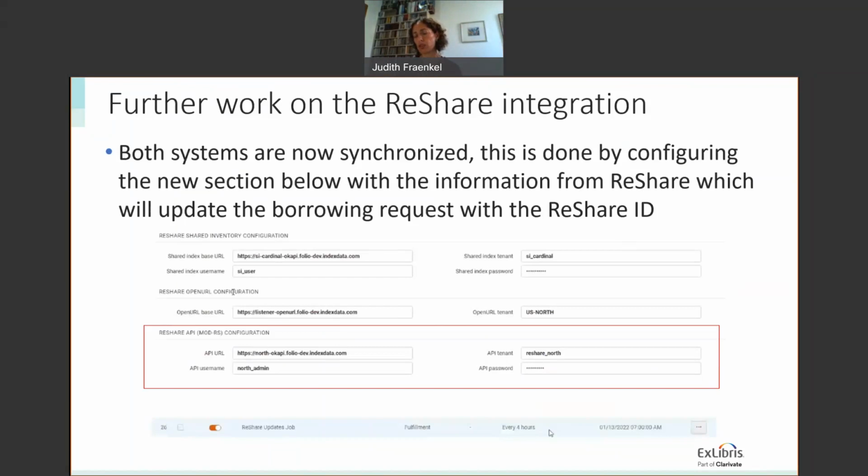Just to give you an example, this ReShare network is used in North America, but what we want to enable our users to do in this case is both to have still the customers, the users of Discovery, place the request to Rapido, and in this particular case, actually having also the borrowing request be pushed and receive back updates from what has happened in the ReShare interface, so that these are communicated back into Rapido and the staff can see them in Rapido.